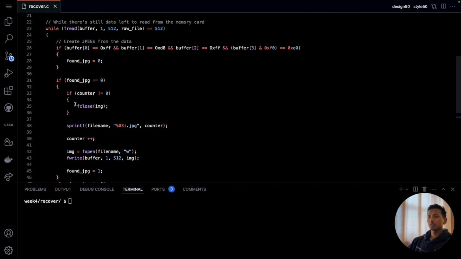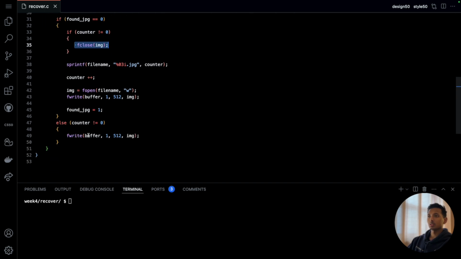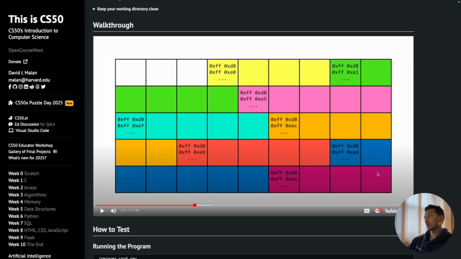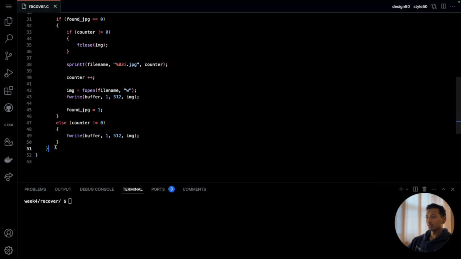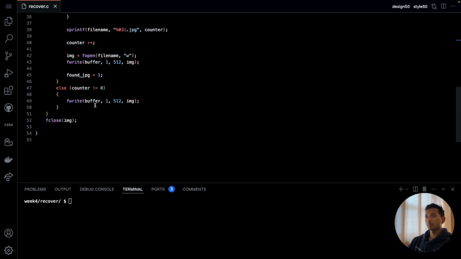And okay, so we are closing the image here, but we are not really closing anything here, because the image is currently open for this too. If we were in the last block, there is no new pattern for it to close the file, so we would need to close the file again. fclose image. Hopefully this works. Done. And did we open anything else? We opened a raw file, but we did not close that. So let's copy that also, and we want to say fclose this. Let's see if we are missing anything else.